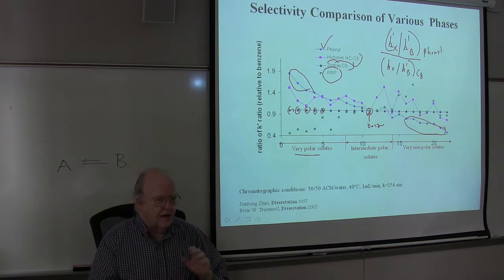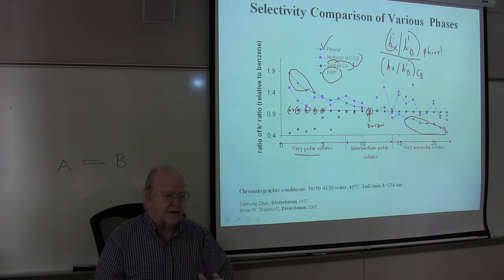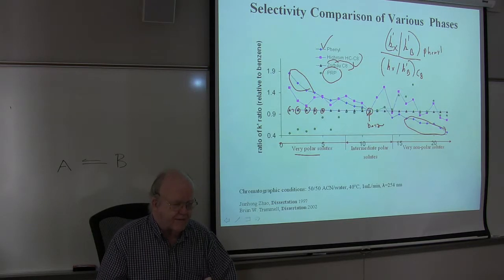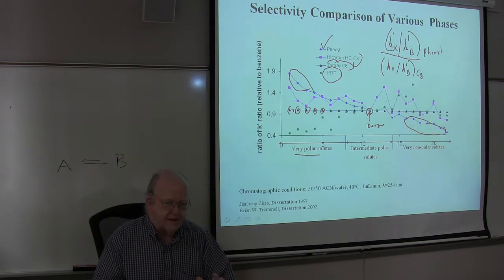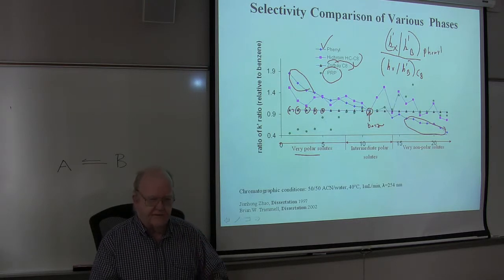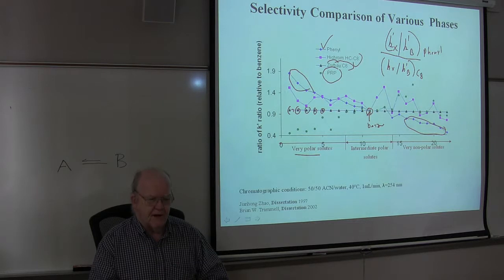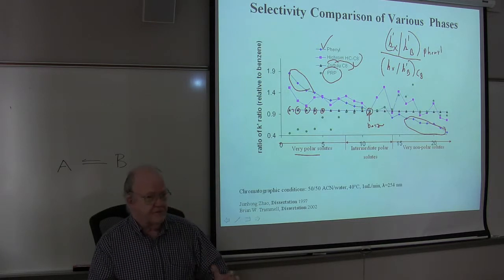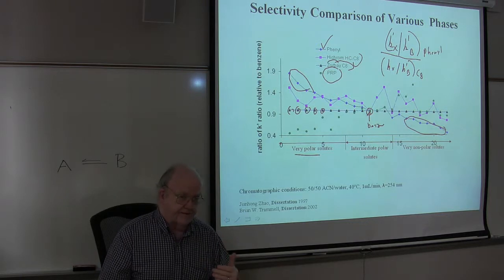So there are rather large differences in retention of these 23, 24 molecules, even though these are all just simple mono and difunctionalized benzenes. They're all completely uncharged. They're neutral molecules. There are no bases, no acids, no zwitterions. They're just chlorobenzene, nitrobenzene, dichlorobenzene, toluene, xylene, cyanobenzene, phenol, benzyl alcohol, stuff like that. Simple molecules. Really significant differences in selectivity with the different stationary phases. This is good because it offers selectivity.